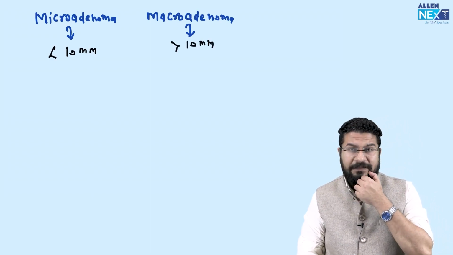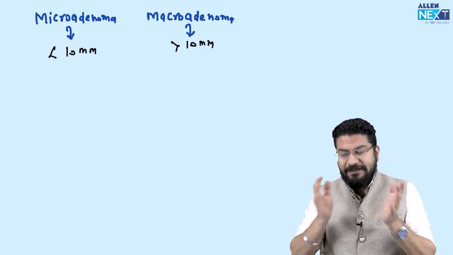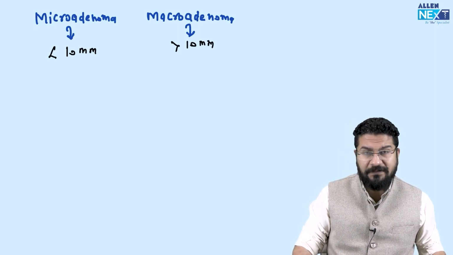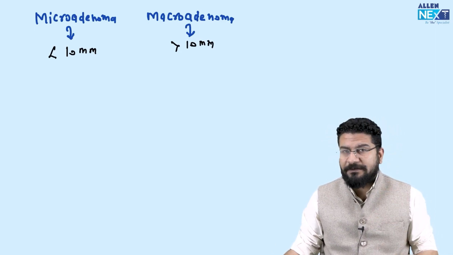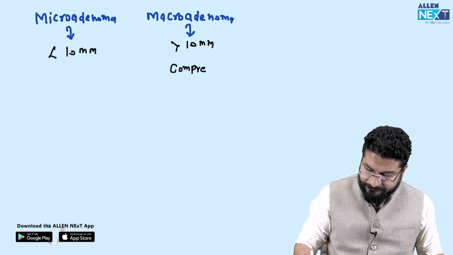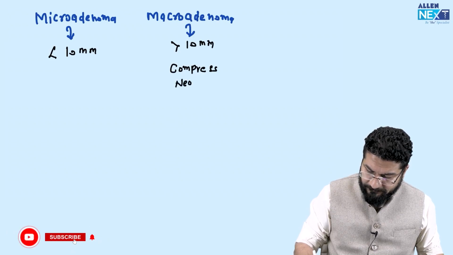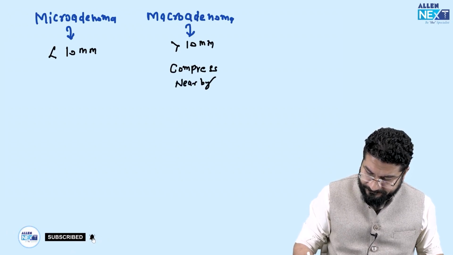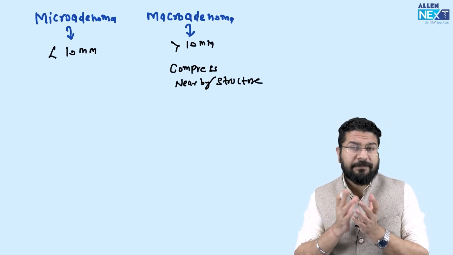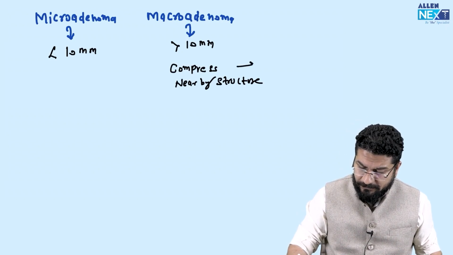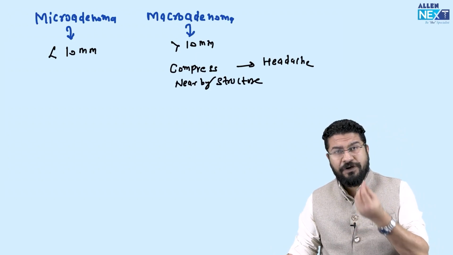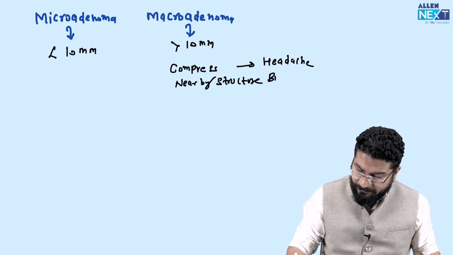So understand this, whenever there is a big tumor, meaning a big size tumor, it will compress nearby structures. There can be compression of optic chiasma, so this will produce some symptoms. There will be compressive symptoms. We call this a big tumor mass effect. It's like a big tumor, it will compress nearby structures. So the patient can develop headache, and there will be compression of optic chiasma, so there will be bitemporal hemianopia.